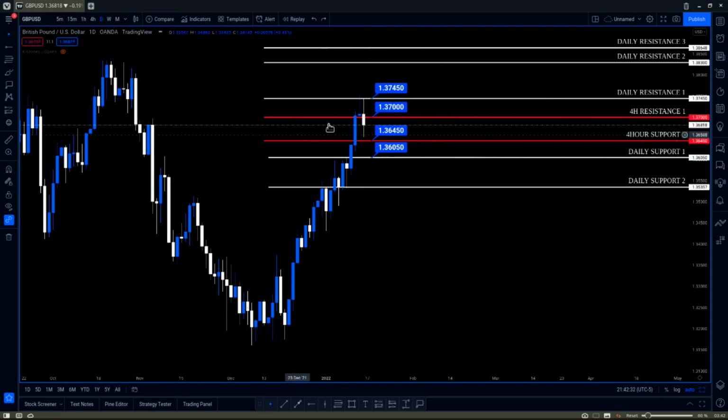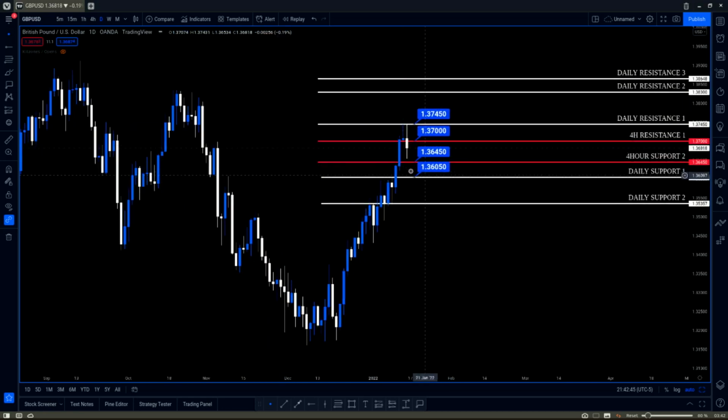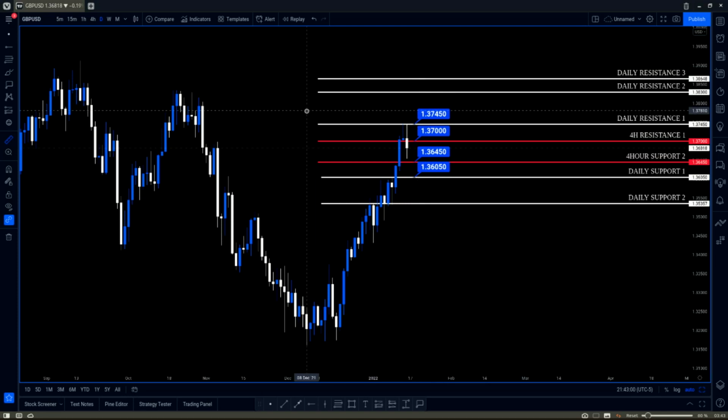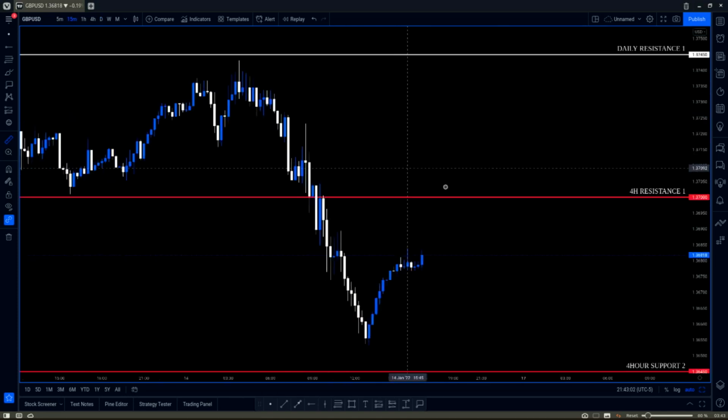So I'm more inclined to look for discount prices on the support levels, 4-hour and daily. I really like the level 3605. This one here we'll see on the lower time frame. If the price supports this level, and if it indeed goes above and breaks the resistance, I'm more inclined to look at the levels of these resistance, which are way above, because it might take maybe weeks or months to trade there. All right, let's look at 15 minutes first there.